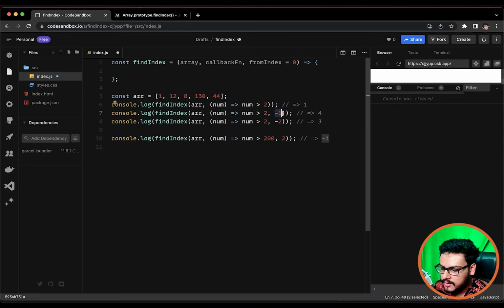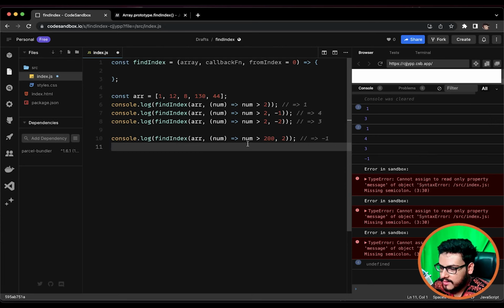We have tweaked the findIndex function a little bit, because we are accepting the array as an argument, then the callback function, and the fromIndex. By default we calculate everything from 0, but if a fromIndex is provided, we calculate based on that index only, and it is inclusive.